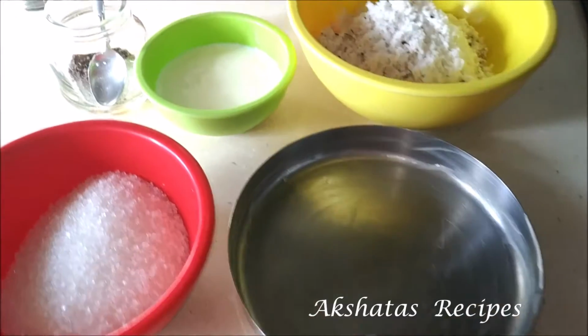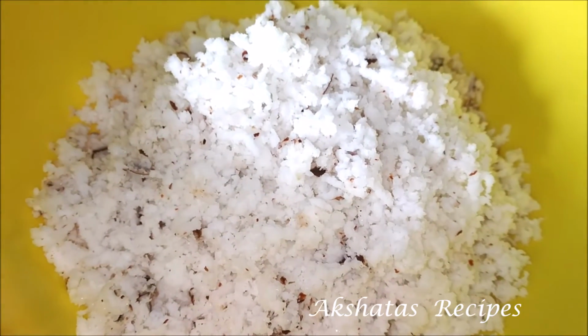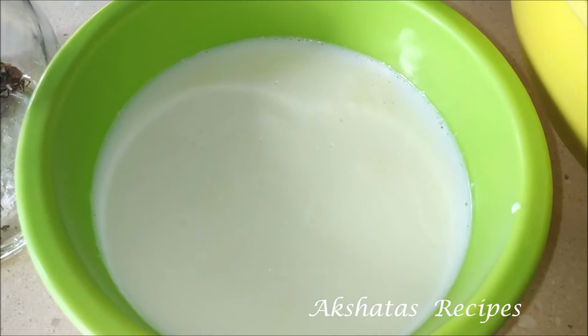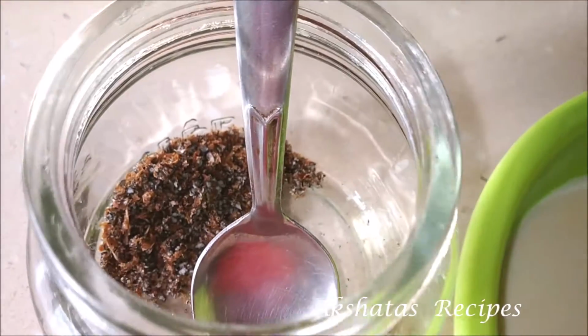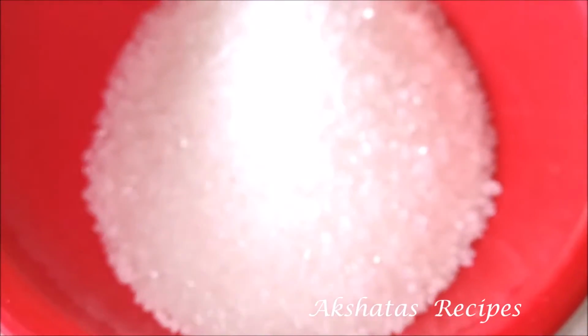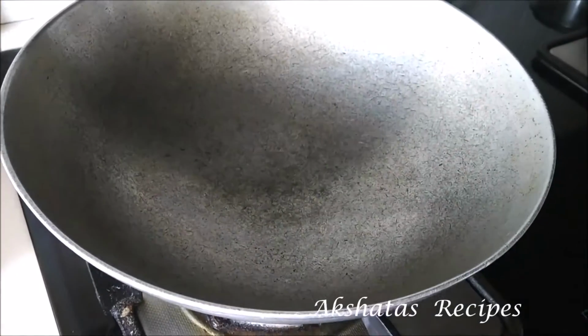Recipe of naradacha vada. Now here I have taken about 2 cups of grated fresh coconut, or maybe one medium-sized coconut which you can grate entirely. This is about 3/4 cup of milk, about 1 teaspoon of freshly ground elaichi or cardamom powder, and this is about 2 cups of sugar.